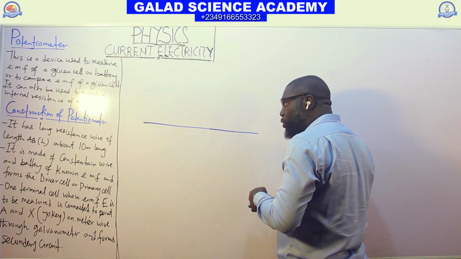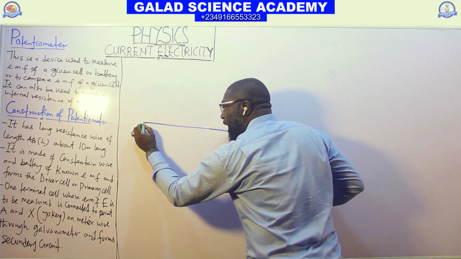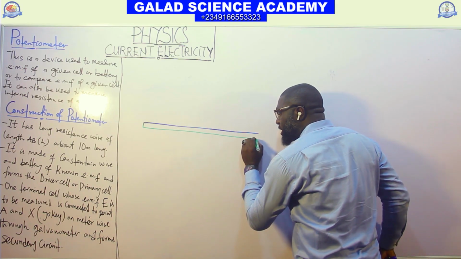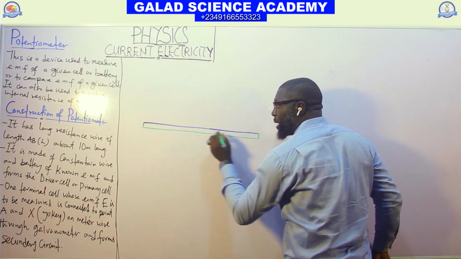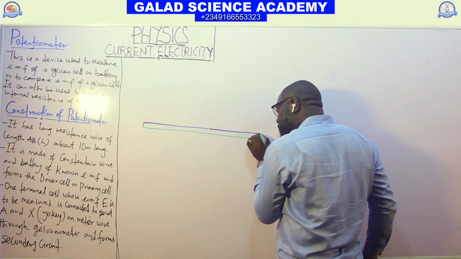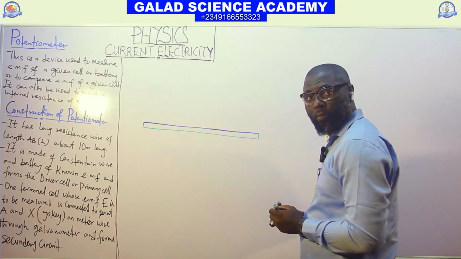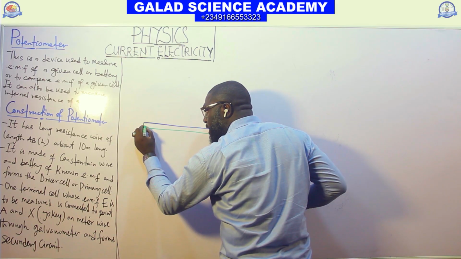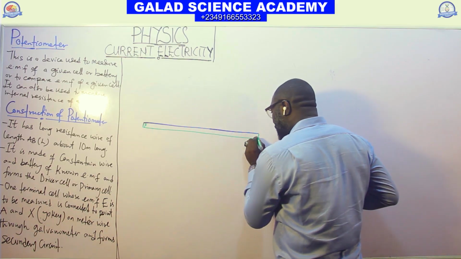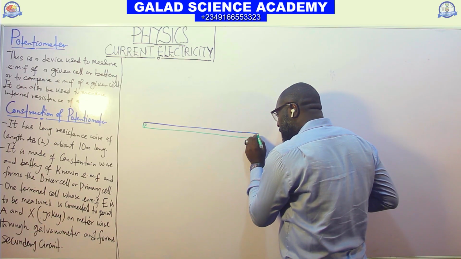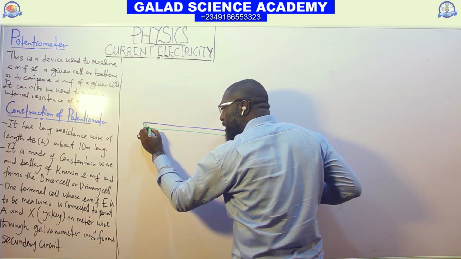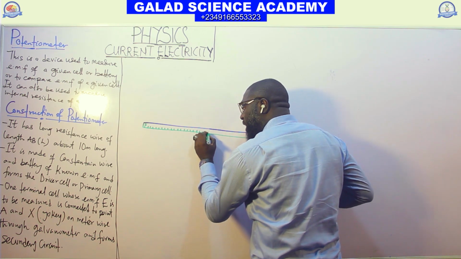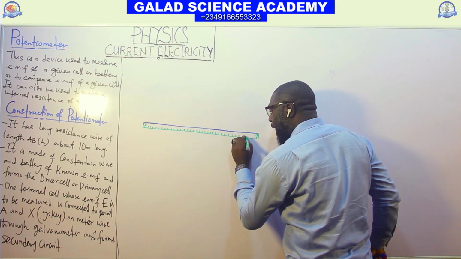And let's assume that is where we place it. Let me use green marker to represent the meter rule. This green marker here represents the ruler. And I will place this blue marker to represent the wire. And from here to this will be 0, and here we have 10. So this is the calibration on the meter rule.